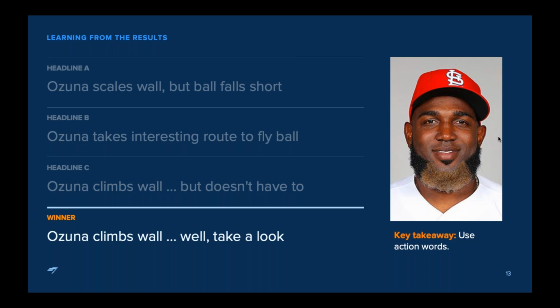No, he went up the wall to try to catch the ball, and he slipped and he kind of tumbled a little bit, and it was fun to watch. Yeah, and fun to watch for, again, like we said, anybody, whether you're a more serious baseball fan or a more casual fan. We're not willing to make that style of headline unless we think the payoff is really worth it.